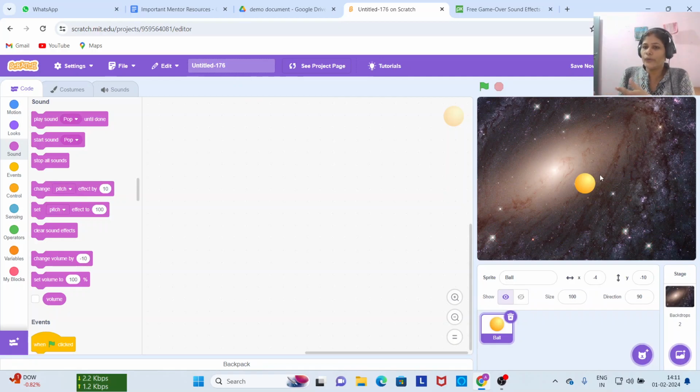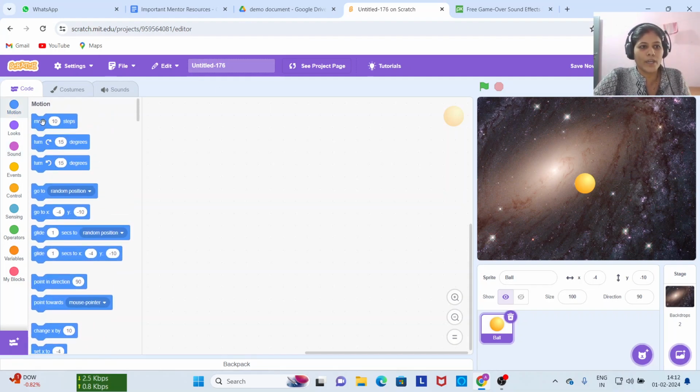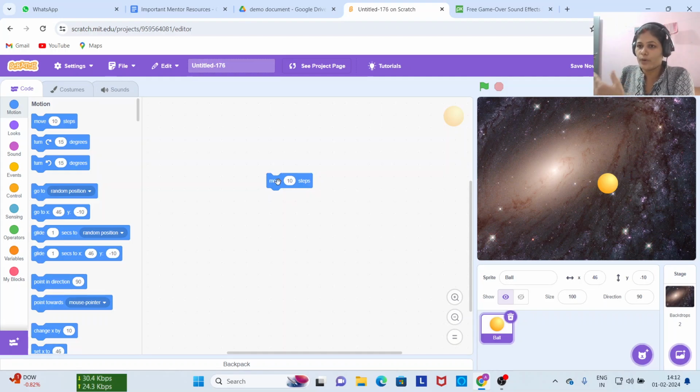Now, for the movement of the ball, which code are we going to put? Go to the motion blocks and drag the move 10 steps block. It will move 10 steps, but we want it to move continuously.